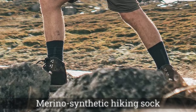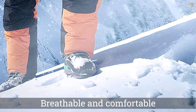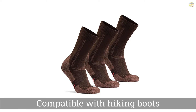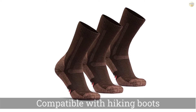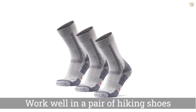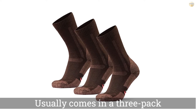The Danish Unisex Merino Wool Sock is a high-value merino synthetic hiking sock. Given its lower price, we are surprised at how breathable and comfortable it feels on the trail. The higher cut on the calf is compatible with hiking boots but thin enough to work well in a pair of hiking shoes. While the cushioning is plush, it's not maximal, making it a great option for any adventure through all seasons. It usually comes in a three-pack.